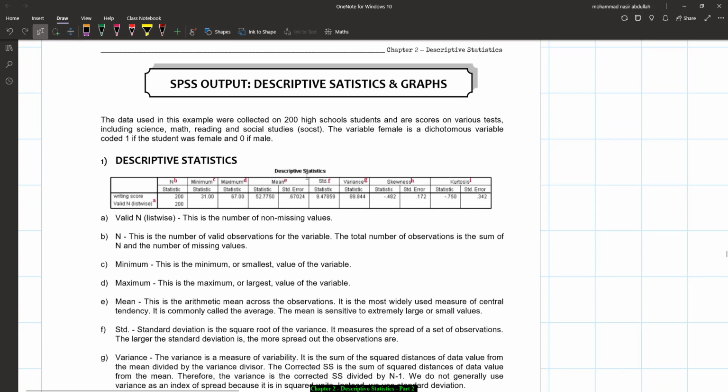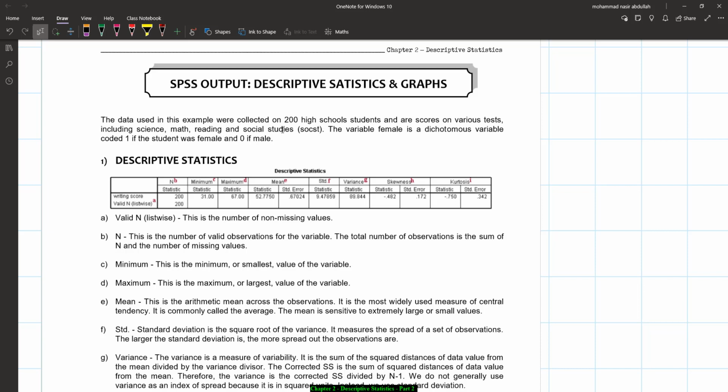So now let's look at the SPSS output for all descriptive statistics and graphs, right? Remember in part 1 and this part we already discussed descriptive statistics, basically measures of central tendency such as mean, mode and median, measures of dispersion, variance and standard deviation, and skewness: normally distributed, skewed to the right or skewed to the left.